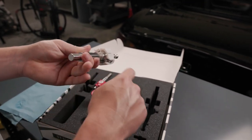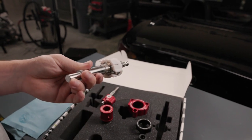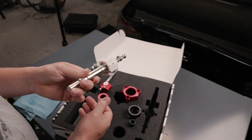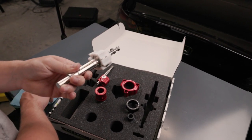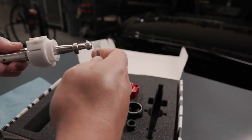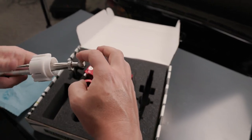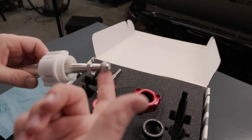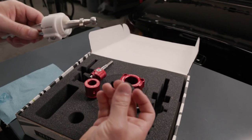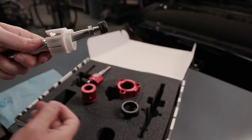Just to confirm, make sure that the notch is at the top and the reverse lockout is to the left. If you assemble this incorrectly, this will prevent you from going into some gears. Grease the pivot ball at the bottom the same way — take your finger, work it around, make sure everything is greased. Then take the little pivot cup with the two O-rings on it, push gently, and it will clip into place.